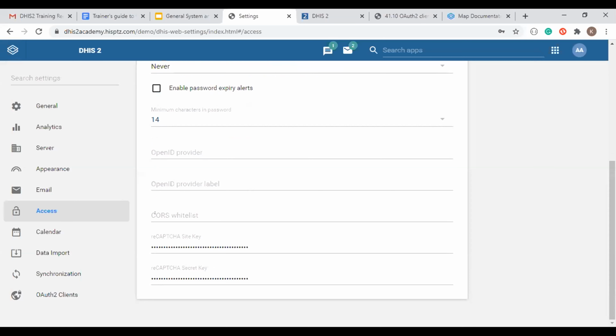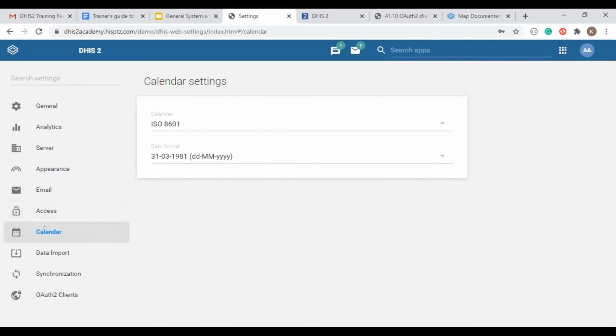These are mostly cross-origin resource sharing. In case you want to share resources across servers or different domains, then you'll have to make sure that you capture some URLs as well for the servers or the domains that you want to operate with.